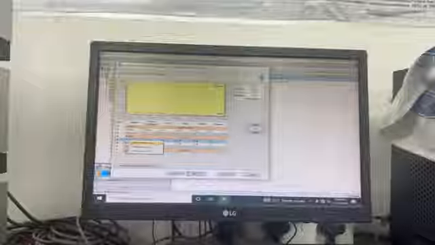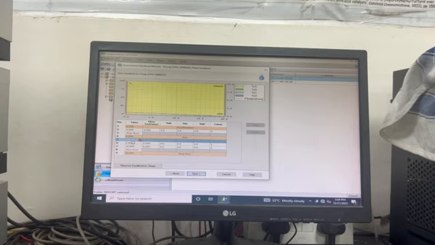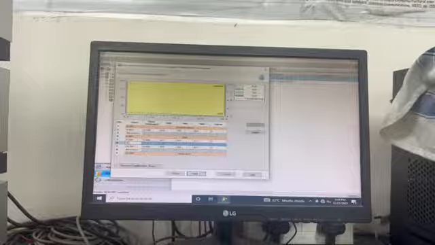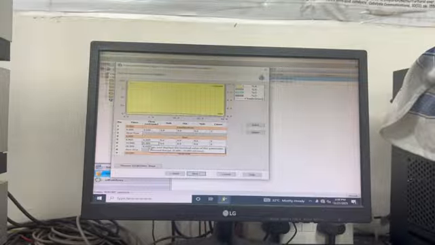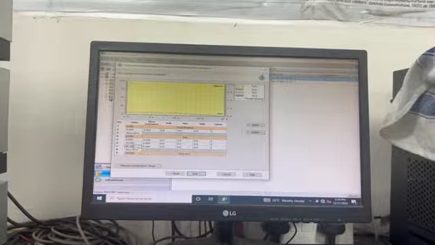If we need ramping, we can insert a row. Suppose at 10 minutes we want 0.6, and at 20 minutes we want around 0.8.